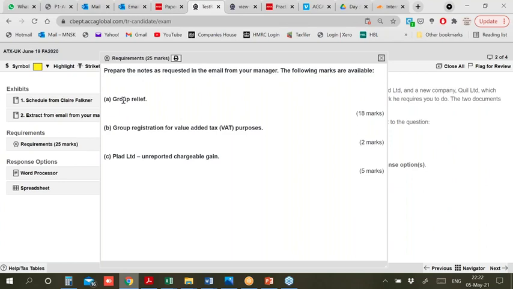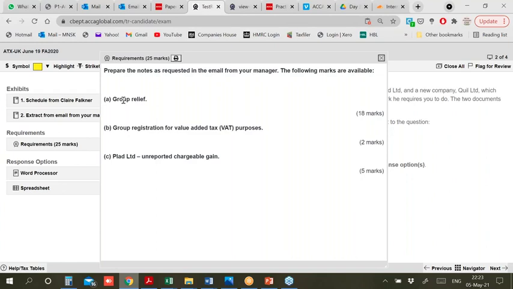If that is the case, then both of the companies can form a loss relief group, which is also called a group relief. Now, what are the advantages of group relief? If the companies form a group relief, then they can share all types of their losses with each other. For example, if one company has faced a trading loss, they can share their trading loss with the other company, which will then set off the losses against its profits and will be able to save the corporation tax on that.